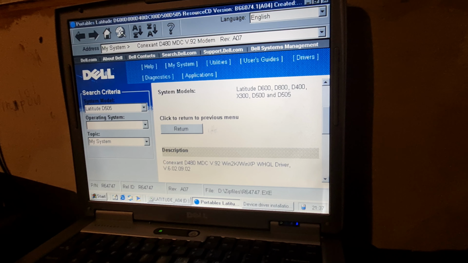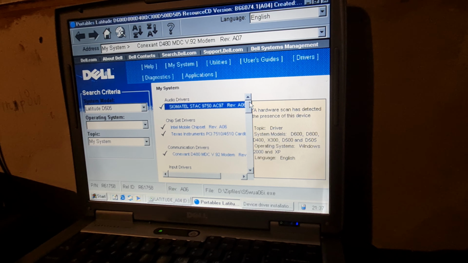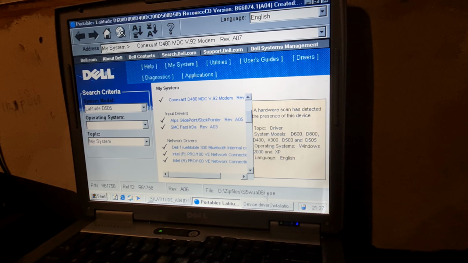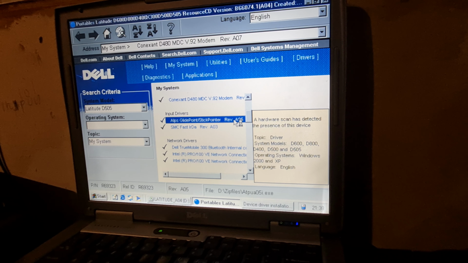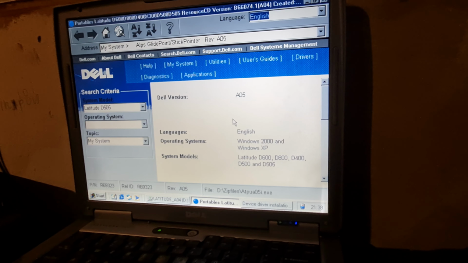I'm just gonna return. You see the problems I'm having. Okay, let's try and install the touchpad driver. Let's see if that'll install at least.